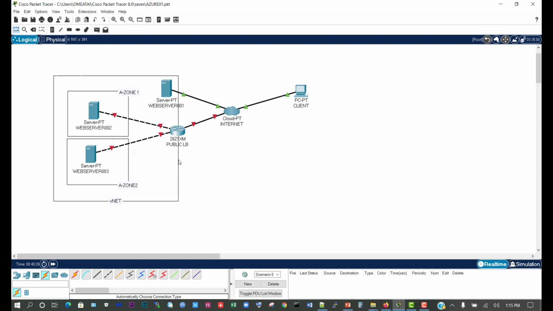So for now, we're just going to create the load balancer, and also create the web servers, and make sure that they connect with the internet. We can see that the load balancer will have its public IP address that will connect to the internet, and the web servers would use the public IP of the load balancer, unlike web server 01, which connected directly to the internet because it had its own public IP. So let's see how that is done.